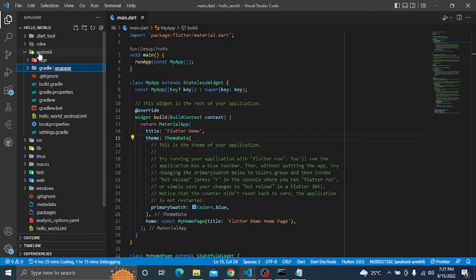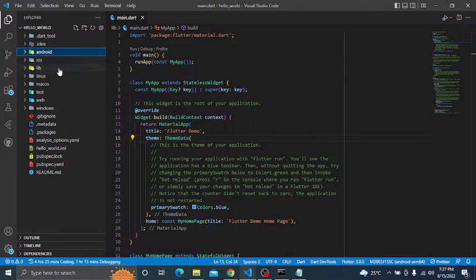Every one of those permissions will be inside this Android folder. So that's just about the Android folder. You'll be working on it probably 1% of your entire project. You won't really work on this Android folder that much.